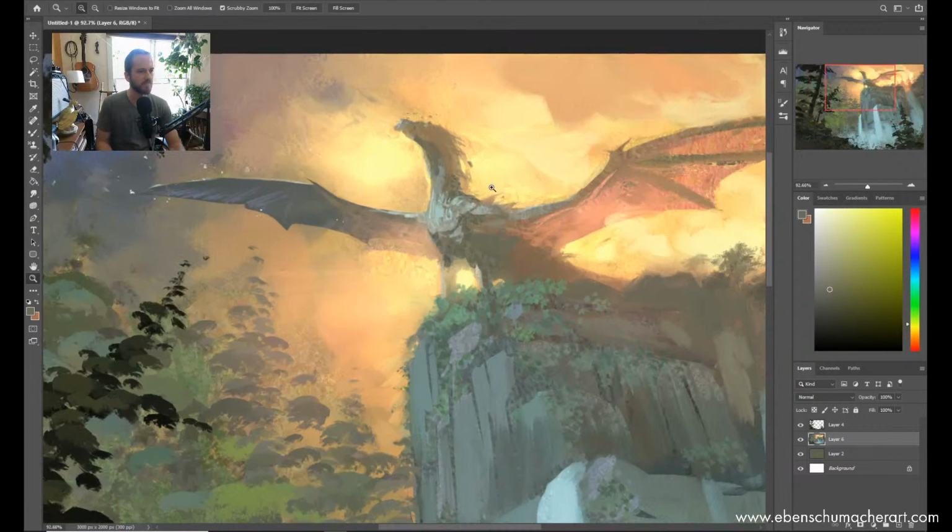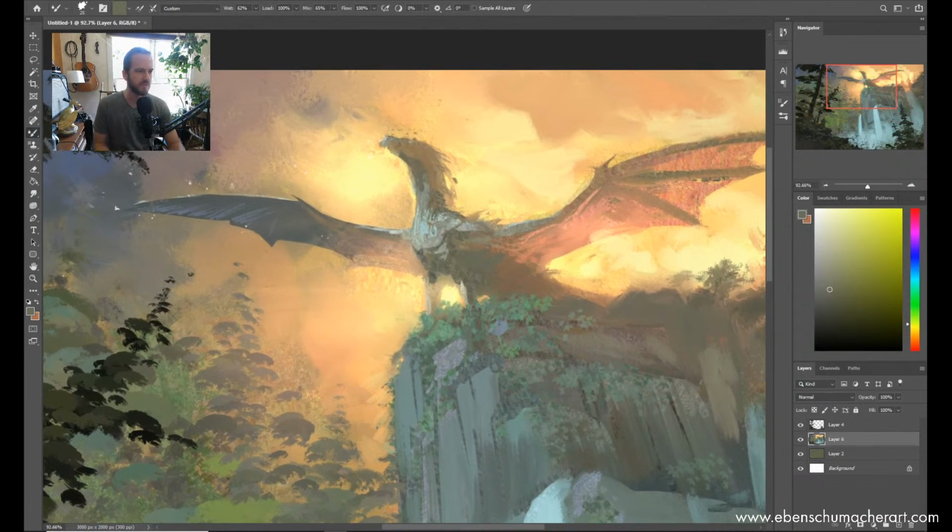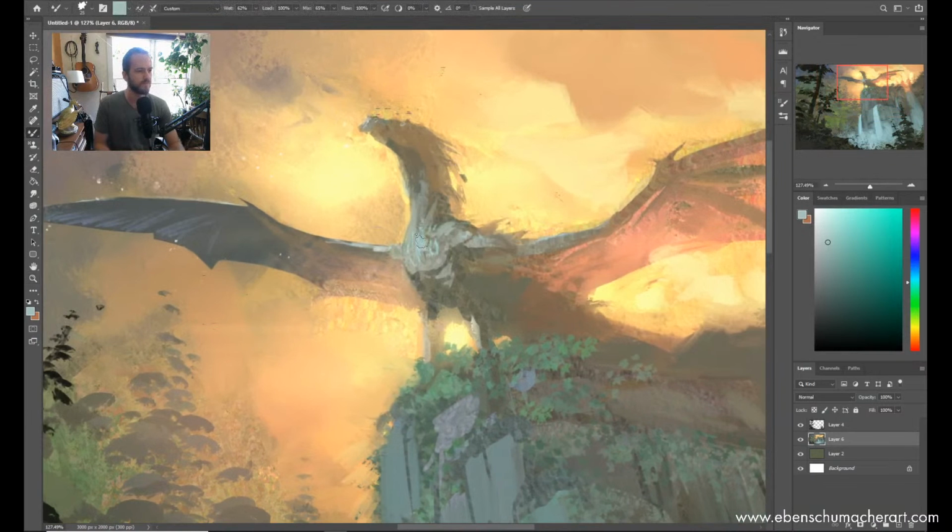I'm just kind of switching between the mixer mode of this brush and the textured mode. Just by switching between these, I can get a nice balance between soft textures and more varied interesting textures.